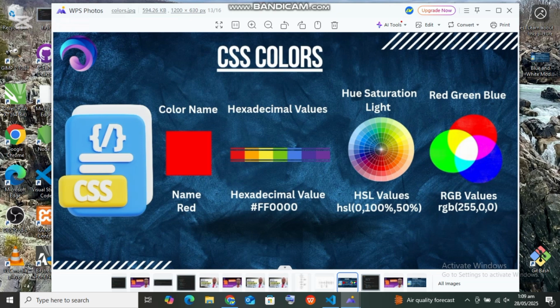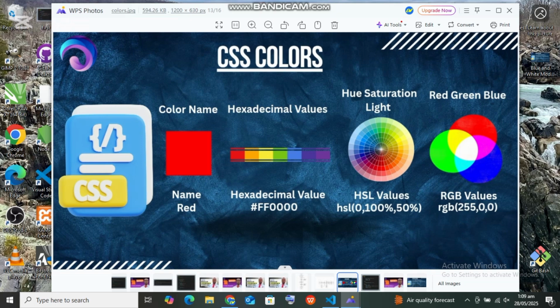This denotes red color in hexadecimal value. You have a lot of hexadecimal values. You can do your research online to get more hexadecimal values. So this serves as an alternative to color name.